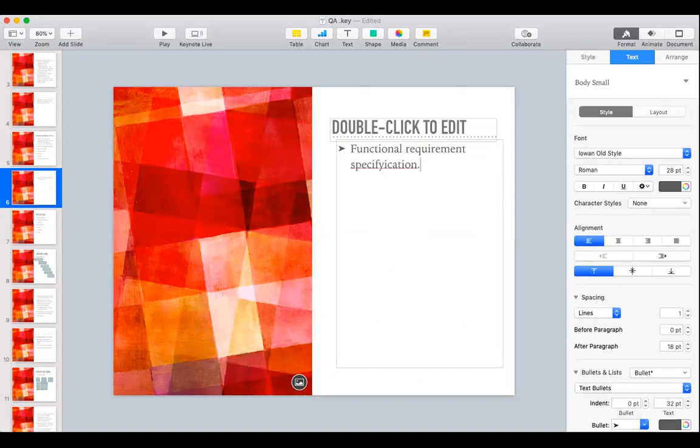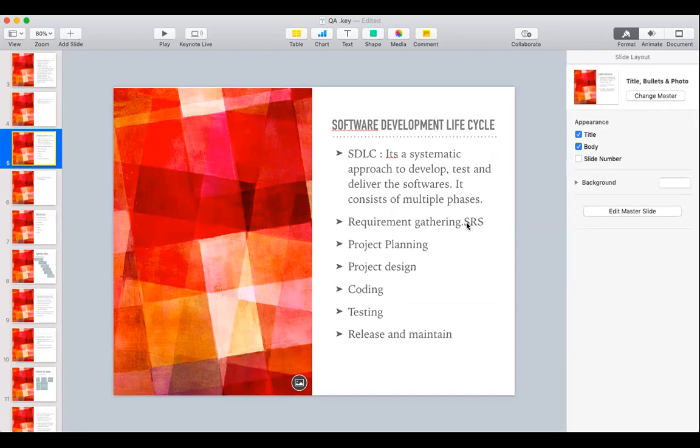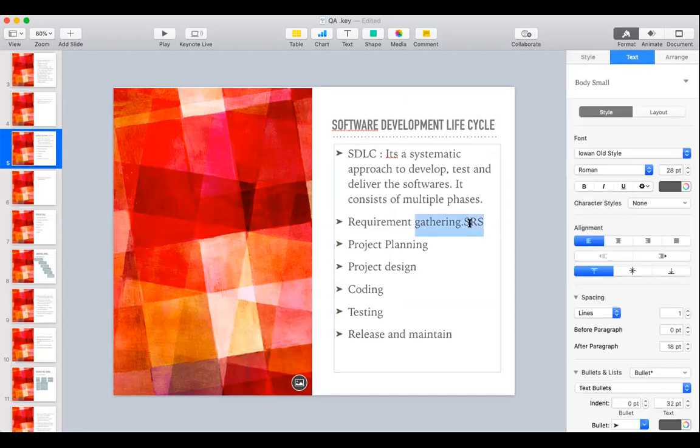This document is basically prepared by the business analyst team. The client will not be involved in preparation, because he will just tell what requirements he needs, but the rest everything the business analyst will prepare. So once this document is prepared, this document is a part of the SRS document. SRS is the software requirement specification document. I will come to it in detail, but right now you just understand what are the phases.